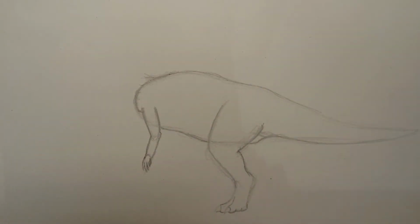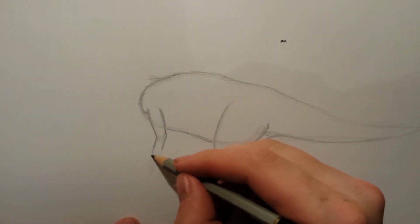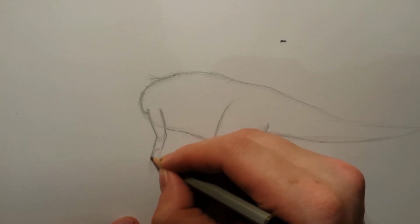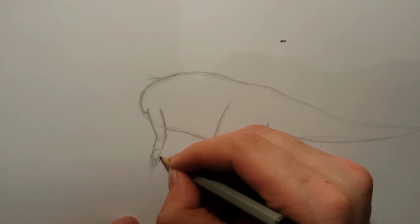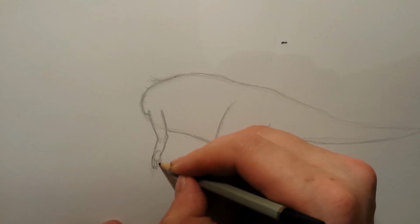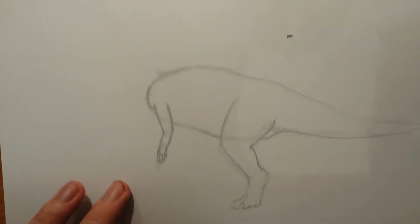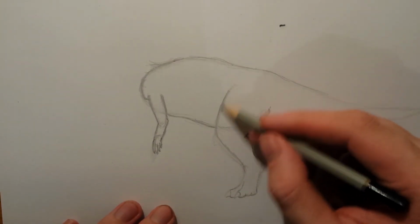Something like that. And it should be, I'm really sorry guys, it should be a little bit higher, because I put like this joint into it. It should be a little bit higher. Alright, this should do it. I mean, we're not gonna put in too much detail into just his forearm. I mean, just his little hand. It's so tiny you won't really be able to see it that very good.